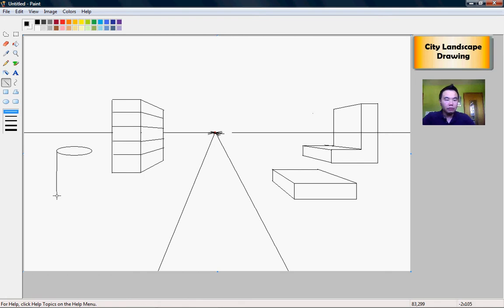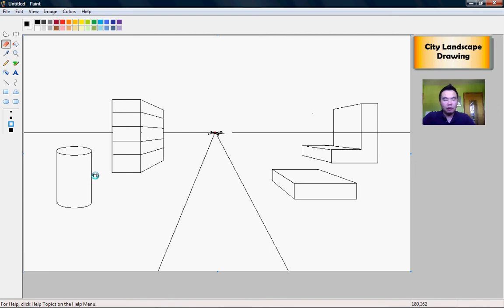Draw an oval, draw a vertical, draw another vertical, and then draw one more oval. And then you can erase parts that you don't want to see. I don't want this part there, and I can't see this part, so I will erase that. So now you're left with a tower that's circular.